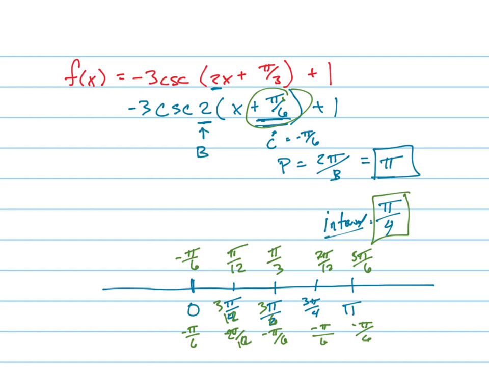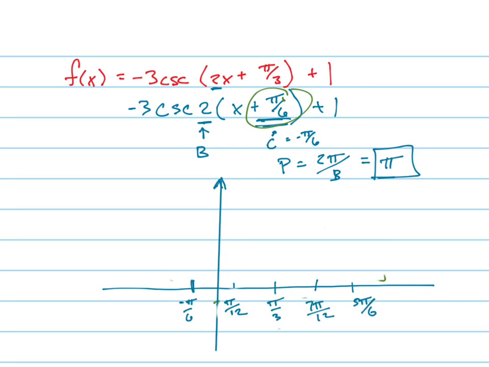And to make sure you did it right, find the distance between here and here, and it should be pi. So you could find those interval values either way. But that's how I do that. And then once I do that, I draw in my line. Now I know my y-axis is going to be right here. So I don't draw the y-axis in until I do all my shifts, the period and the shifts. And then you can do the rest of your stuff. So then you can clean up your graph a little bit.